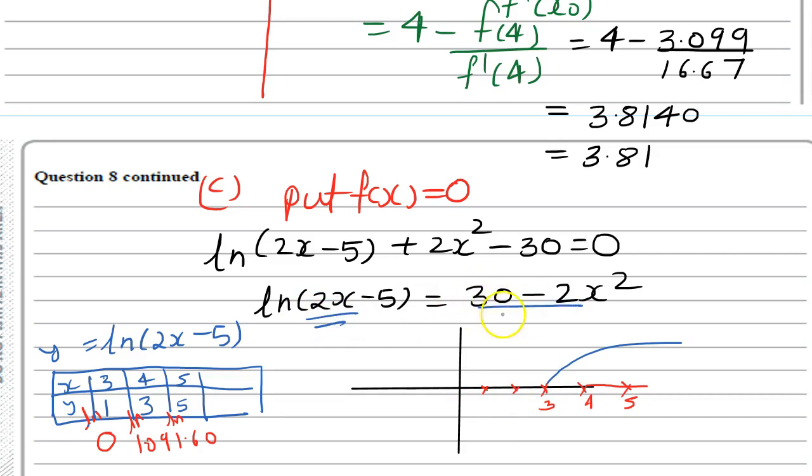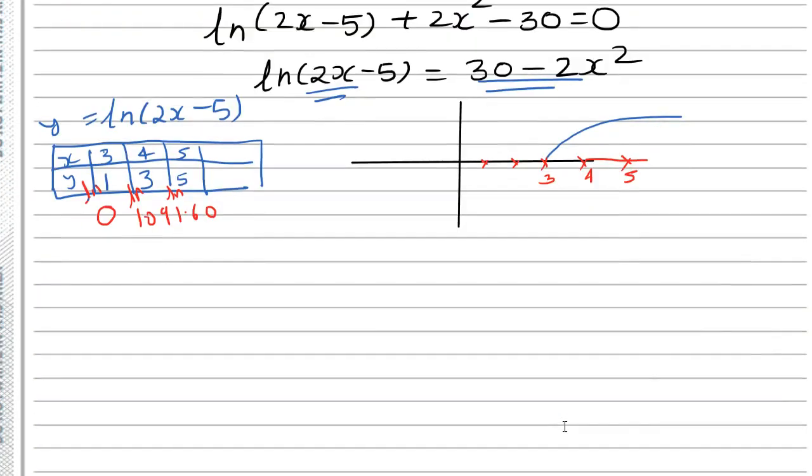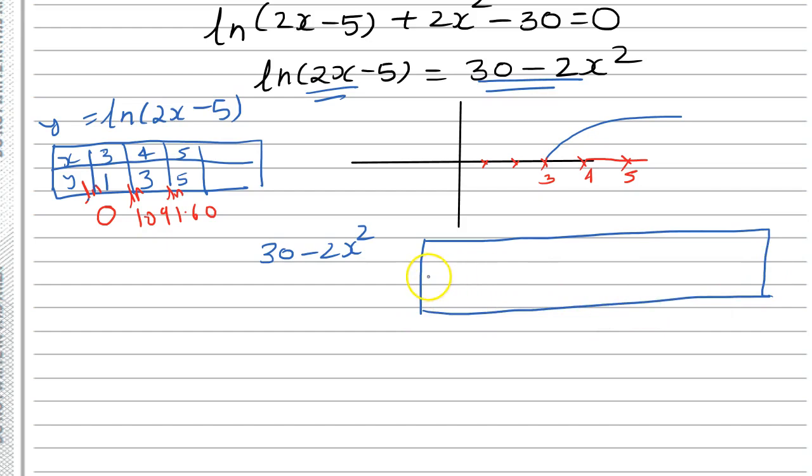Now we need to plot this 30 minus 2x squared. So let me scroll down the page and then we see what happens here. 30 minus 2x squared we need to sketch. If you go back in the GCSE way, I can quickly draw a table for you and then you'll see, this is the way. Whenever you are stuck and you are not getting anything in your mind, you can always plot here. Nobody is going to stop you. So x and y. Suppose this value is y.